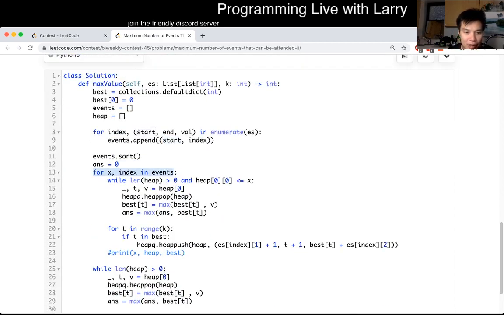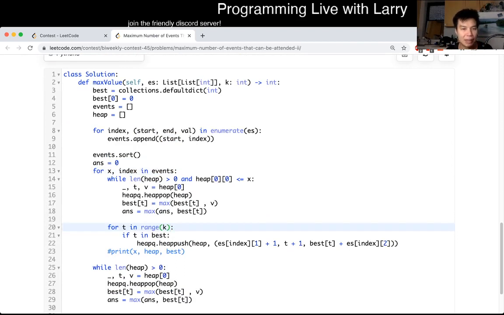I'm going to explain this a little bit out of order, because I think it makes more intuitive sense. So please follow me, and if you have questions, let me know. For each event, we keep track of the beginning point and the index. I don't think we actually use x, but now given this point, I have to explain best.